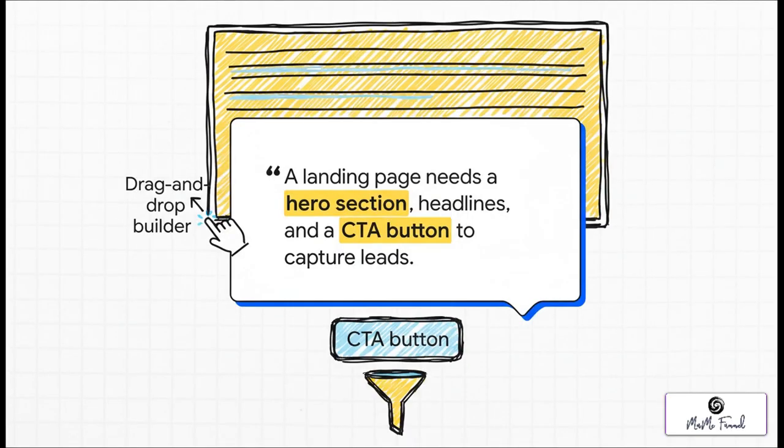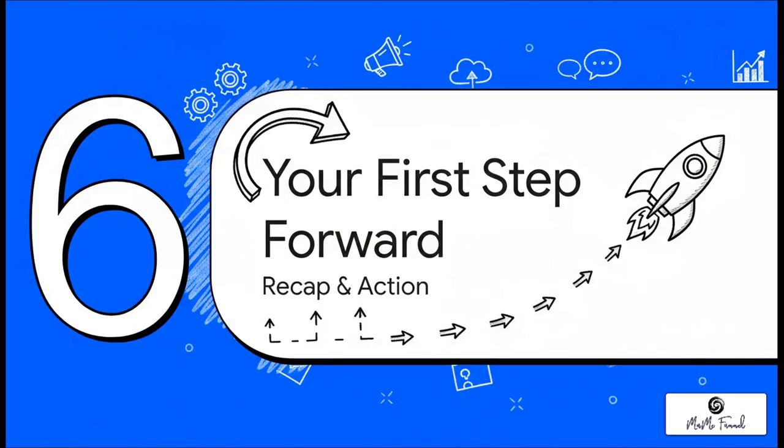And you know the best part? You don't have to be a tech wizard or a coder to do any of this. It's all drag and drop. So making a pro-looking landing page with a big hero image, a catchy headline, and that all-important Buy Now button? Yeah, you can totally do that. It's actually easy. Okay, we've covered a ton of ground.